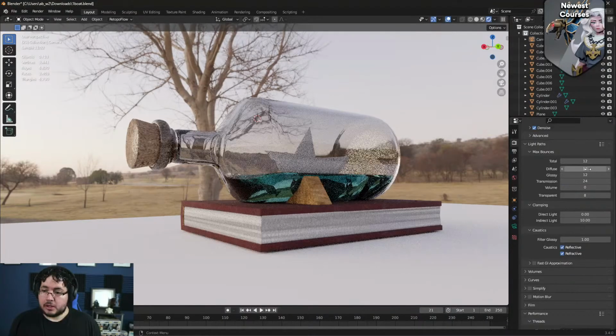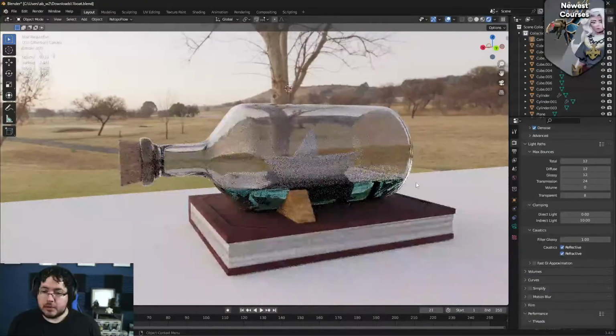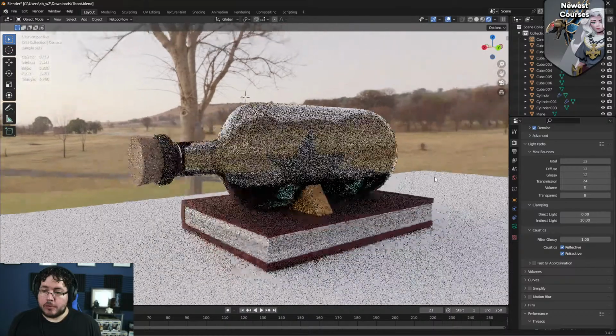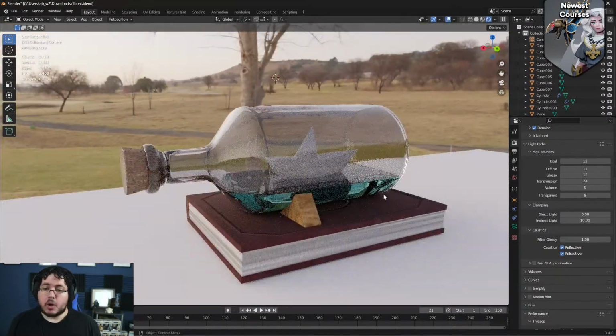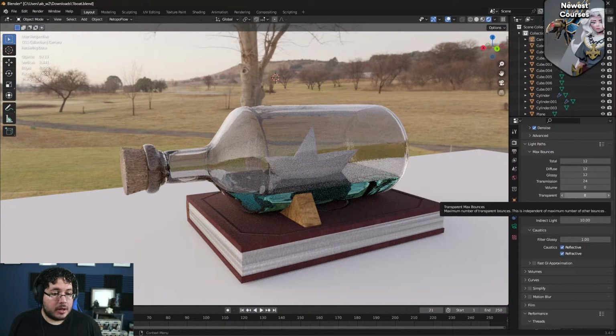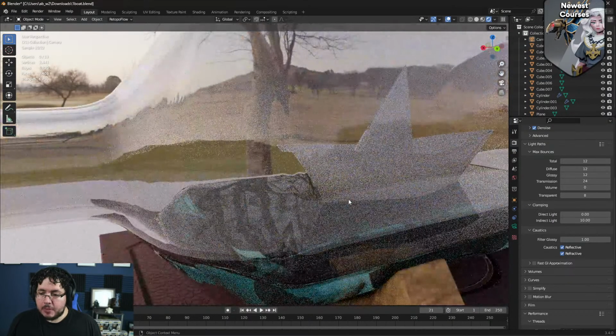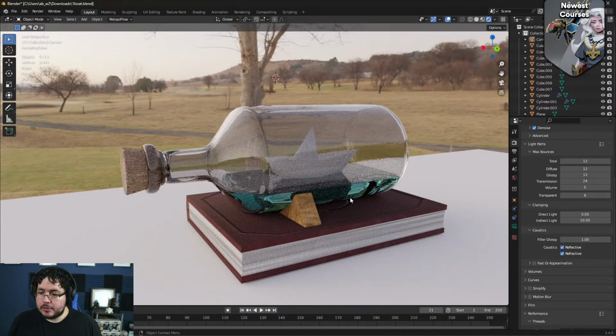So if we go like double what we have, as you can see, we're gonna be able to see more of the stuff through the water like this. These dark things are not going to be as prominent because we're giving the rays more depth so that they can go through all of the materials. It's very important. Can we add a little displacement in the water? We could. I don't have a displacement map right now. Let me finish the rest of the elements that I want to fix with this one, and then we'll see if we can add some displacement.